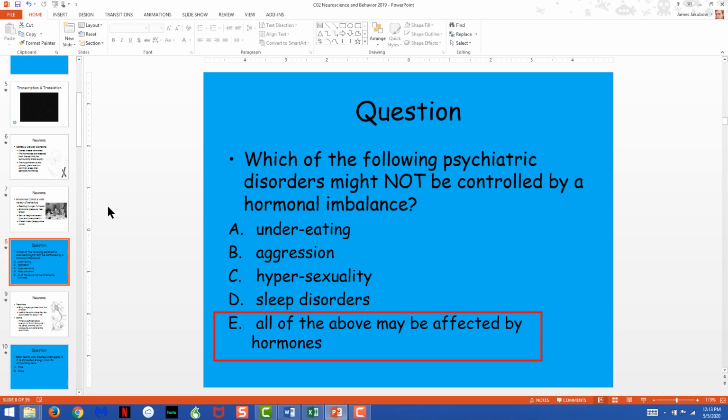As the amygdala is physically pushed on, it will generate more electricity in that area of the brain, driving more aggressive activity. If the cancer is then addressed and the cancerous tumor is eliminated by surgery or through radiation therapy or other types of things, and that cancerous tumor shrinks, the amygdala is no longer pressed upon, and then the aggressive behavior will subside. Other things like this also occur for hypersexuality or hyposexuality as well, and sleep disorders.